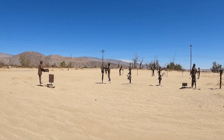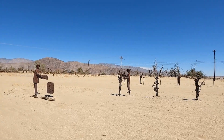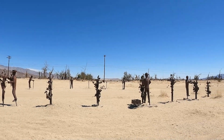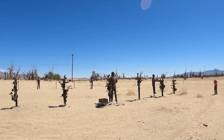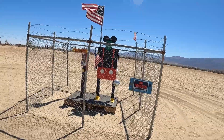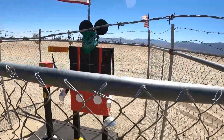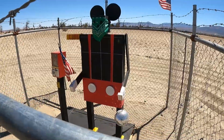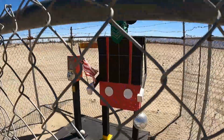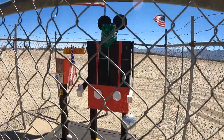These next ones, I am loving these. This is a tribute to all the farm workers out there working the field so we have food to eat. Oh, look at it. It's beautiful. I would have never thought this would be out here. So many cool things. Doesn't matter how far out in the desert we get, there's always Mickey Mouse somewhere out here. This one, they got him caged in barbed wire though. He's got a disco ball, which is pretty cool, and a candy machine over there. Interesting though, out here in the middle of nowhere.